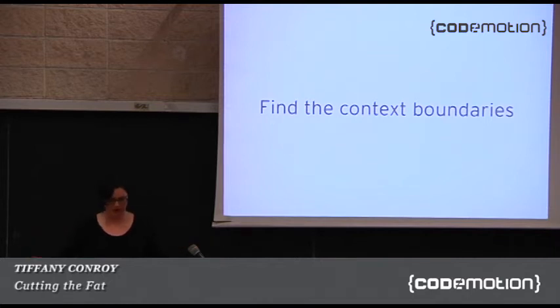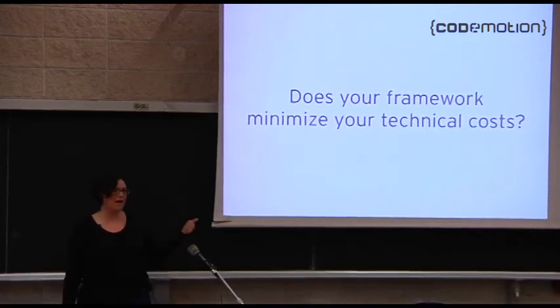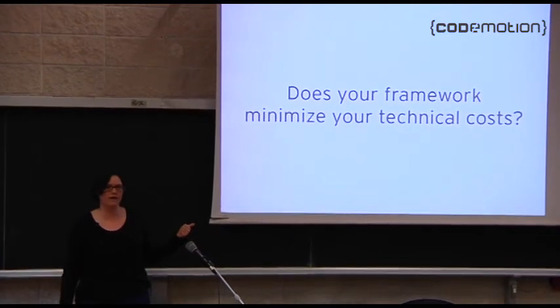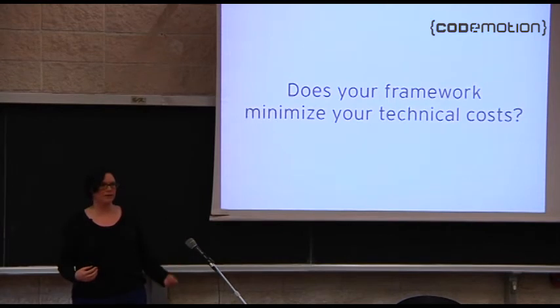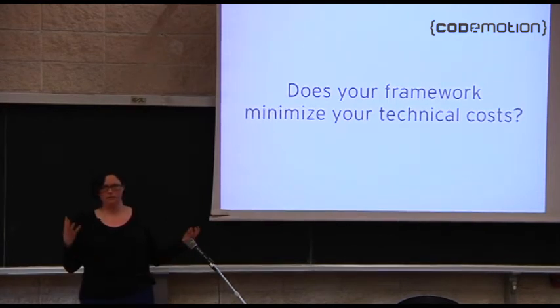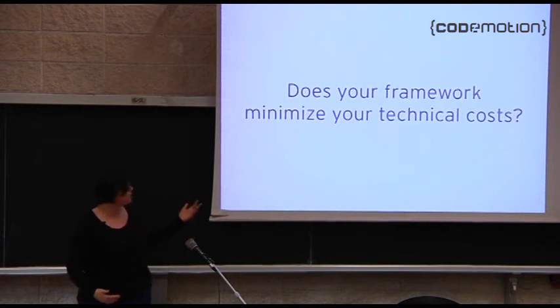And for developers, always ask, does my framework minimize my technical costs? I mean, that's the question you should ask, right? You shouldn't ask, is this pure? Are we following the best practices of separation of concerns? Is it actually solving your technical costs? Is it minimizing your technical costs?